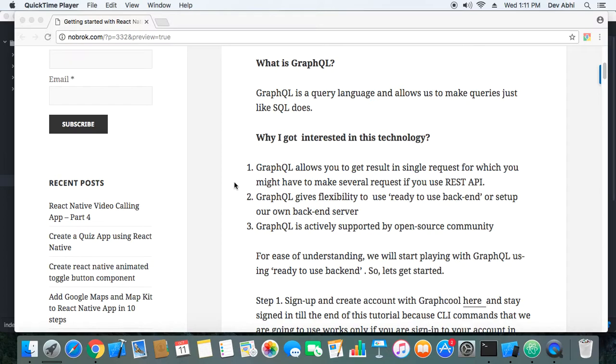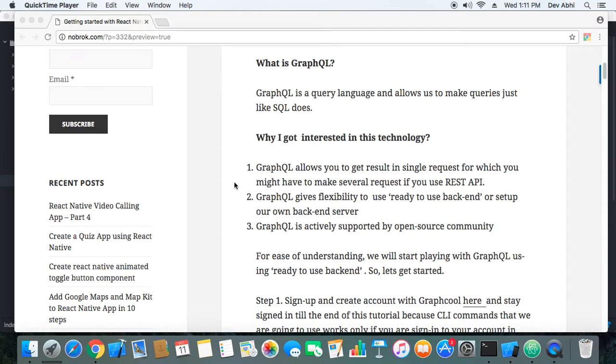Also, you must have noticed that in my previous tutorials I have used Firebase as a backend service, but Firebase is a complete backend service, and it is not a query language like GraphQL. And also because it's a complete package, the database and the system we get data from the backend, everything is packed as one package, and you cannot host it on your own.